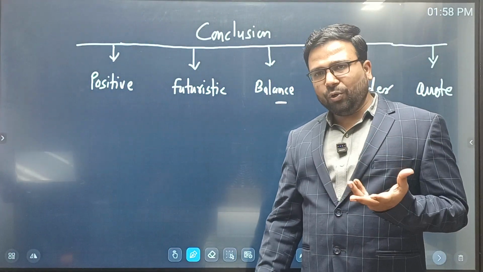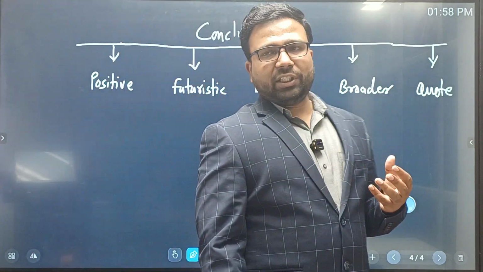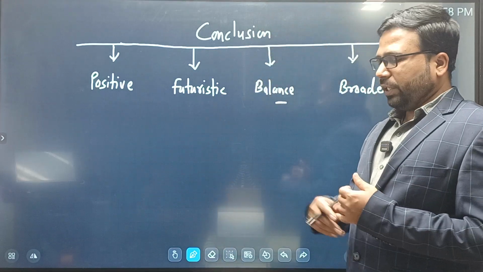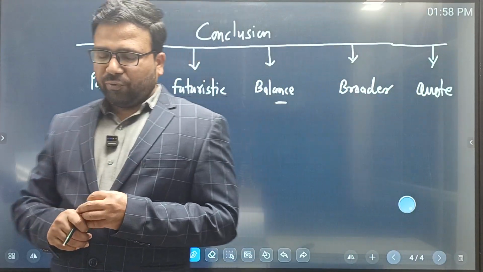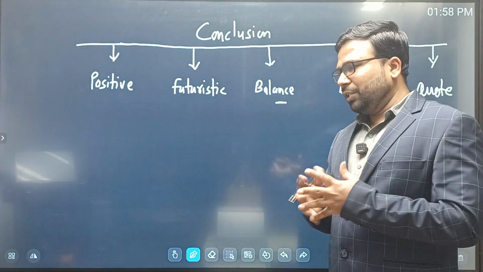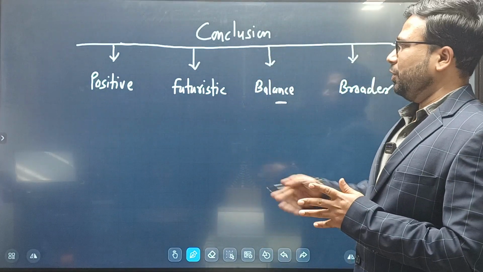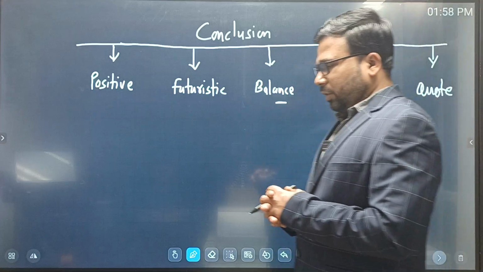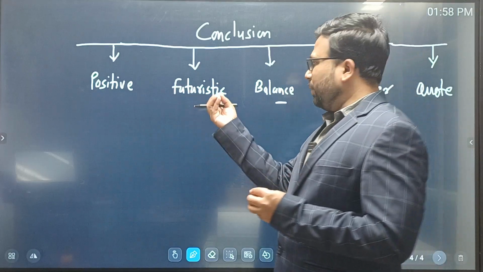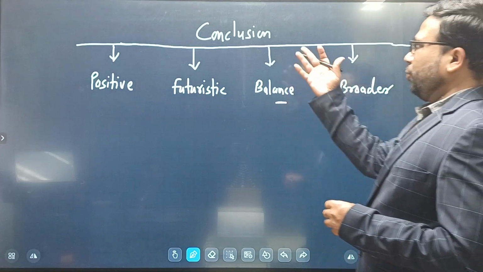SDGs, Sustainable Development Goals. We are now near to that, because the target is to achieve all these SDGs by 2030. These are also futuristic targets. So if you are able to connect your conclusion with any one of these themes, that is again an impressive ending. It shows that you are aware of the various targets set by our government and our nation, and you are able to connect the issue with that particular theme or aspect. Broader approach for concluding your answer.